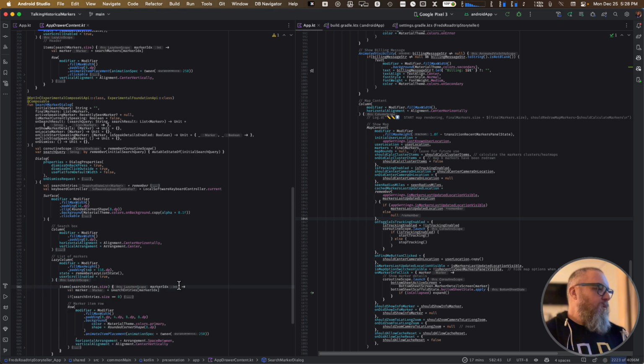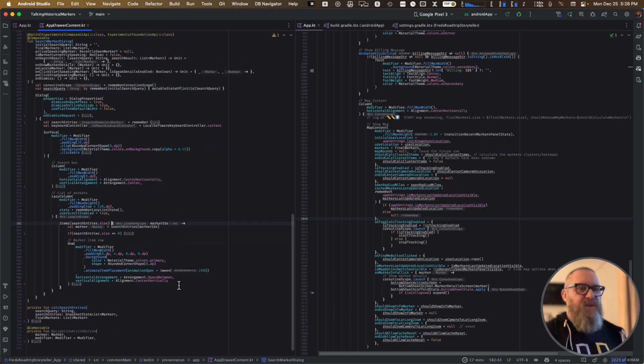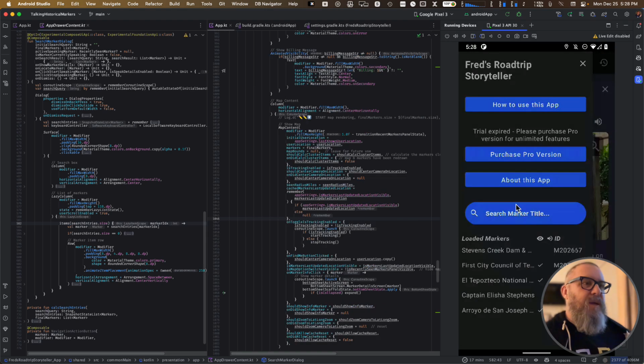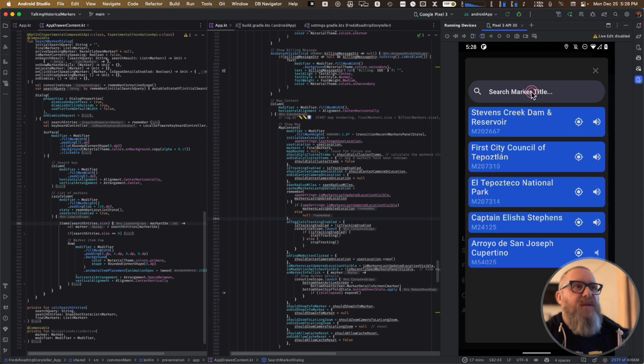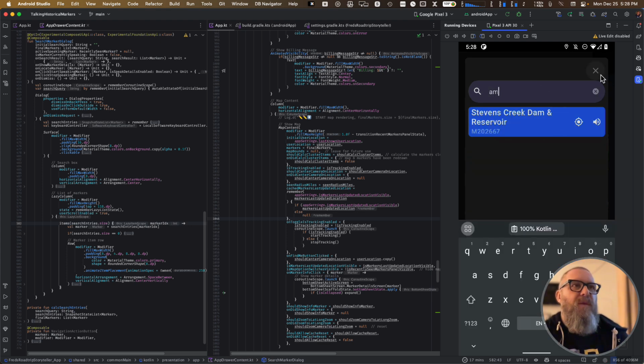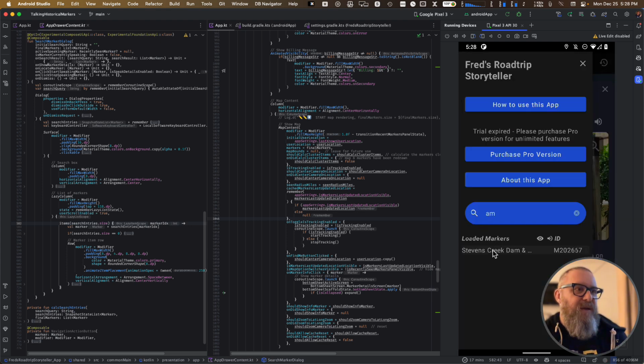And when you close that dialog, those will stay. So what I'm talking about here: when you do a search here, let's say it's for AM, that will actually stay here. So people can keep the list of markers conveniently right there. So I did that as a little design element. Most users probably won't recognize it, but the ones that do will love it. Of course, I love doing little things like that.